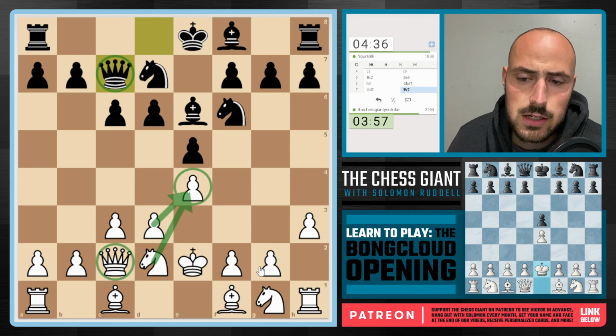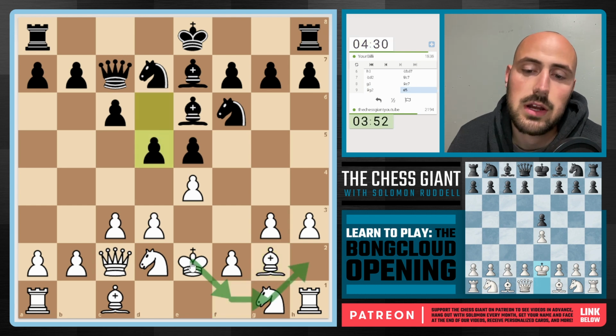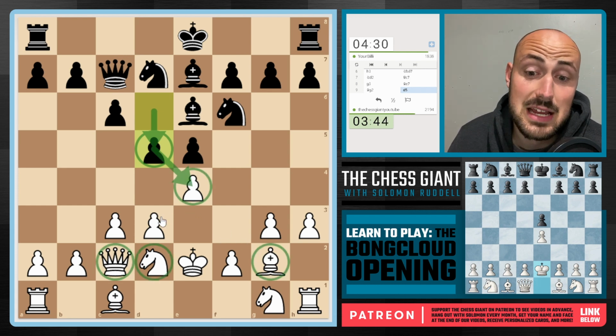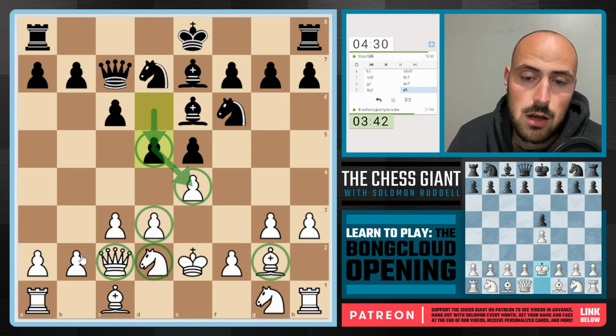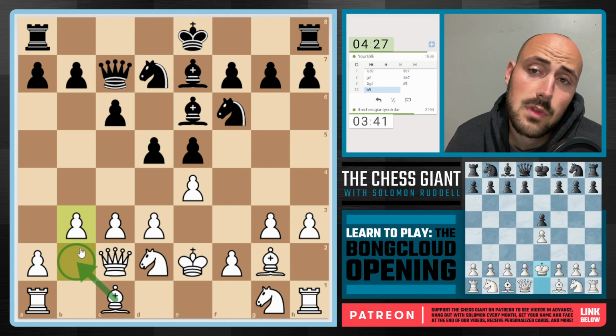Queen C7 is played. Let's continue now with a move like G3. I'm going to fianchetto my bishop and eventually look to get my king over to H2. So, okay, we finally see this move of D5, and thankfully we have our base covered on E4 by a ton of different pieces. A queen, two minor pieces, and our pawn on D3. We're now just going to play a move like B3, looking to fianchetto our second bishop in the Bongcloud.